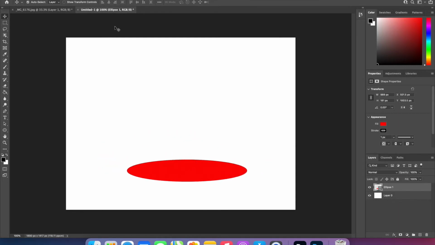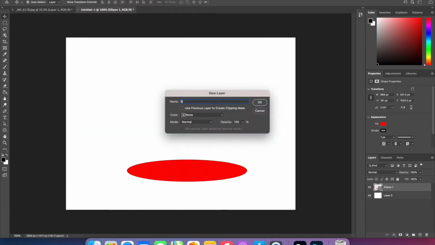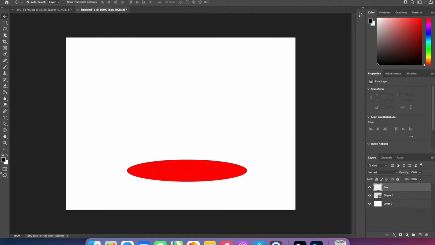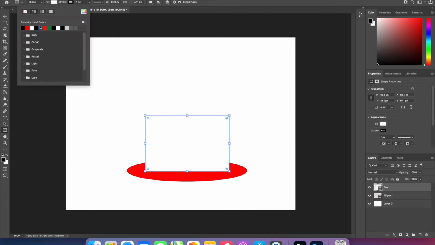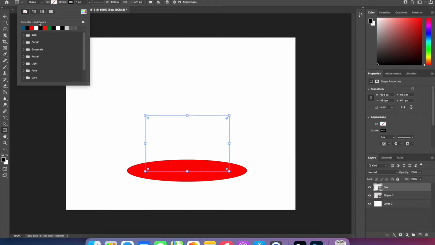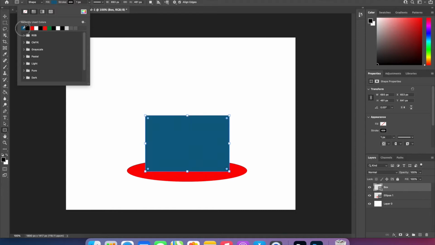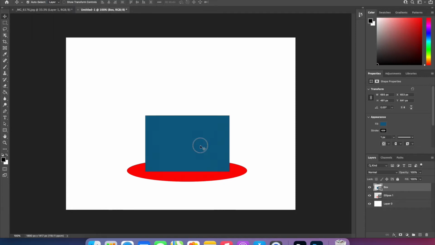So what I'll do now is add a new layer, and then on that layer I'll add a box. If I go over to the tool and select rectangle, if I then drag that, I can build a rectangle. Again, I'll change that colour to blue, and I'll change the stroke, and then move. So what you can see then is I can freely move that square.